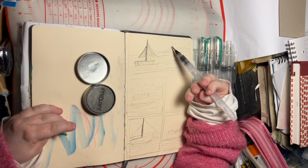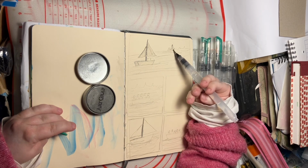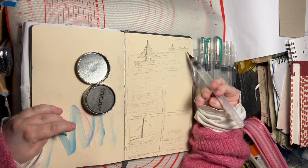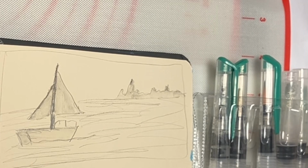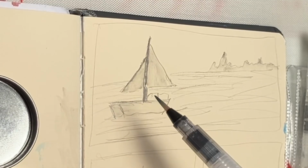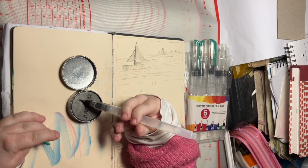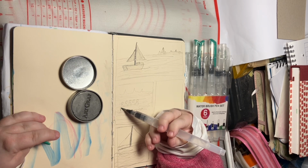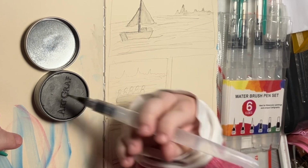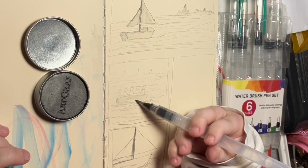So it will take time. And then at the back, again, you need very, very little on your brush, and it will last a long time. You can get it to be very, very black, and that will depend, again, on how many layers you put on your paper. So this is layer 1. And while that is setting, I will do layer 2. Well, I mean, layer 1, sorry. While layer 1 is drying on here, I'm going to the picture below to do layer 1. I'm tired, sorry, my explanations.